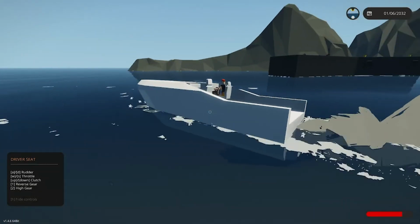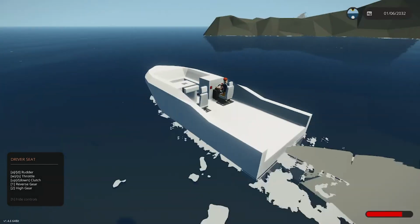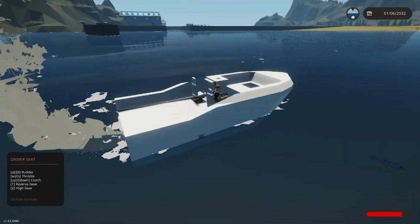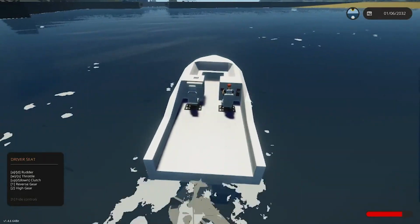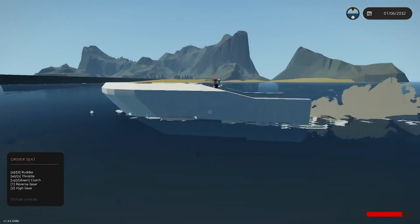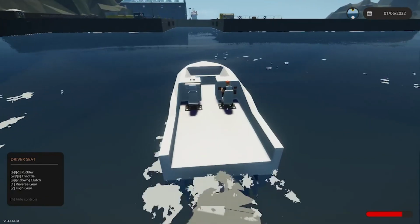Nice. This is how we can make some time here. Very cool. Just looks like your classic Chris Craft, Sea-Doo boats. We can do a lot of things to make this aesthetically more pleasing, but we now have power and control, which is very important. And I'm pretty happy with our buoyancy, actually. That's not shabby at all.